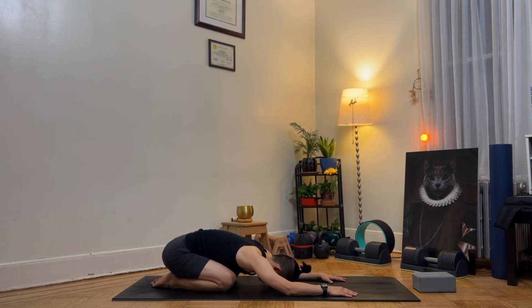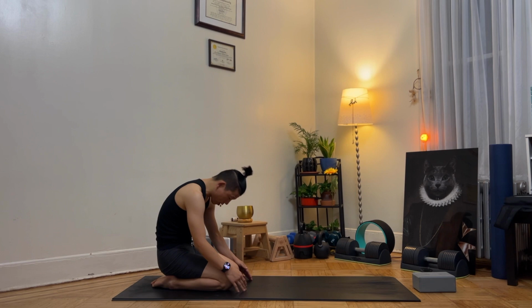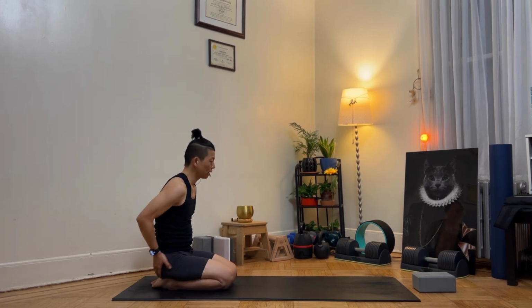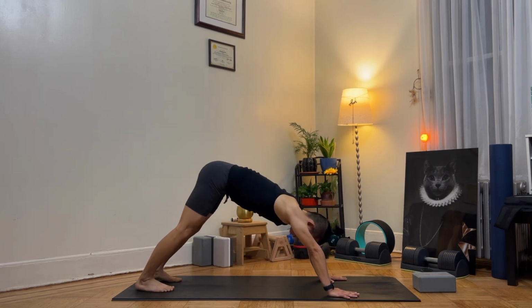Relax. Five, four, three, two, one. Curl your back and gently, slowly walk up into a kneeling pose. Perfect. Meet me in a down dog position.